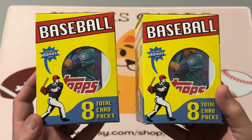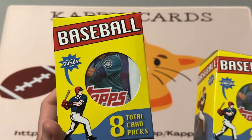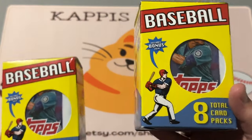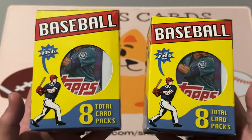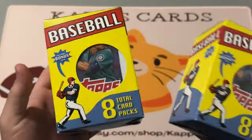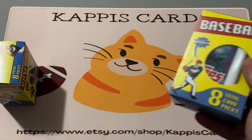The reason I grabbed two: this one was hiding in the back of the shelf, behind all the blaster boxes. Luckily I saw it out of the corner of my eye. Then as I was walking around I just saw this other one laying around in the store — somebody grabbed it and set it down. This one on my right is definitely heavier than the one on my left, so that's why I decided to grab both — figured maybe we'd see what the difference is.